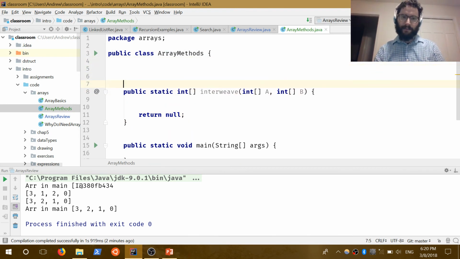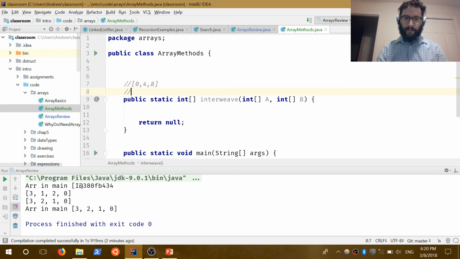So what is interweave? Let's say I want two items. So you have two arrays. I've got 1, 0, 0, 4, and 8.